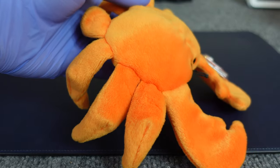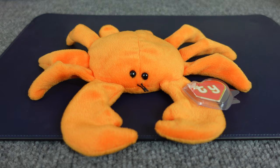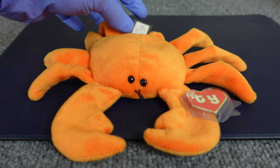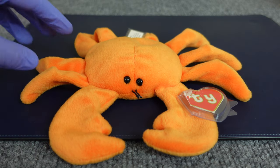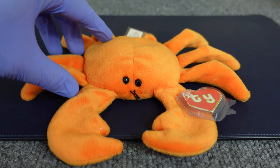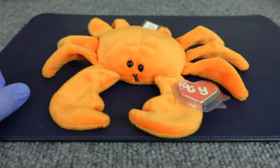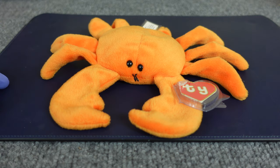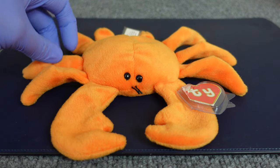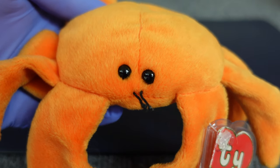As you can see, it's a really pretty orange. And I love when Ty made their animals a really crazy random color. And he did that with a couple of them. He went out on a limb and was like, you know, instead of making the color of the animal what it would be in nature, like a black bear or a brown bear in the case of Cubby and Blackie, let's just make a crazy color for this animal. And we're going to see that today. And Digger is one of those instances. I love this Beanie Baby. He's just so flippin' cool. And this is one of the first ones I actually got when I started my collection. Yeah. What a cutie pie.